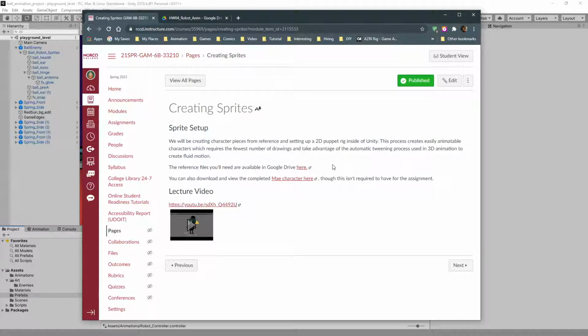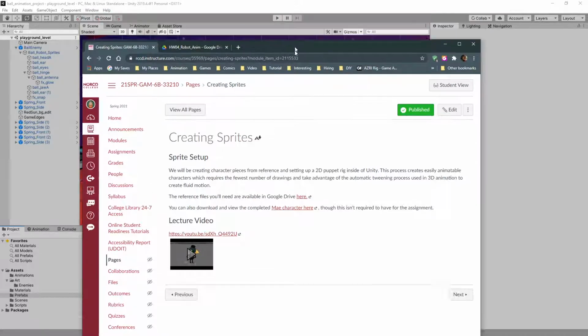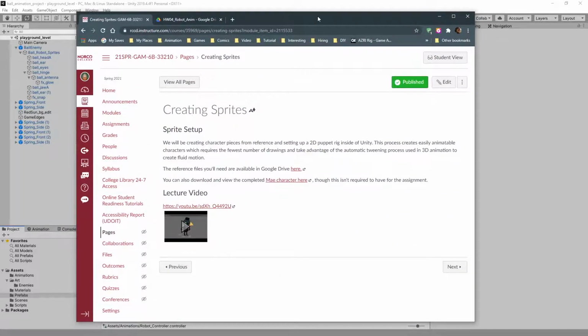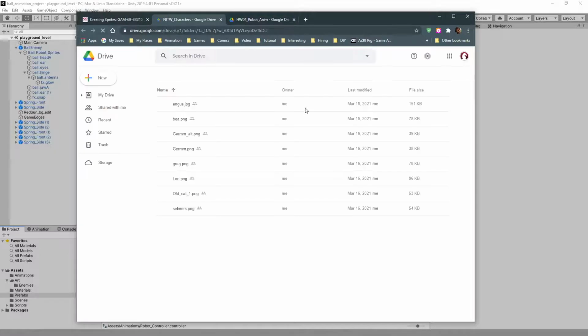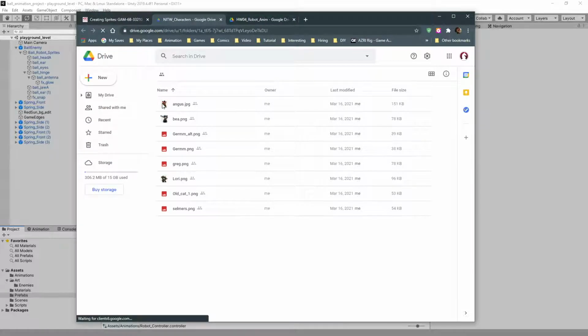Next week, you're going to fully set up the character, including bones, and then animate and apply them to the animator. Okay, so all of that's going to be next week. It's a lot of technical stuff, but all of the work that takes the most time is what we're doing this week, of actually illustrating everything and making it look right. So in Google Drive, we've got a folder full of Night in the Woods characters.